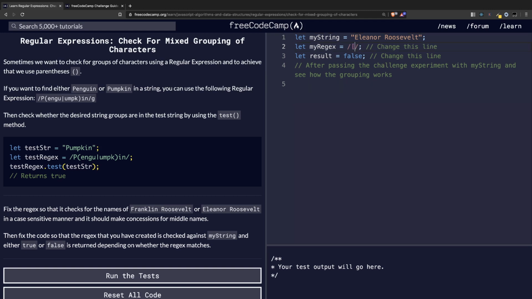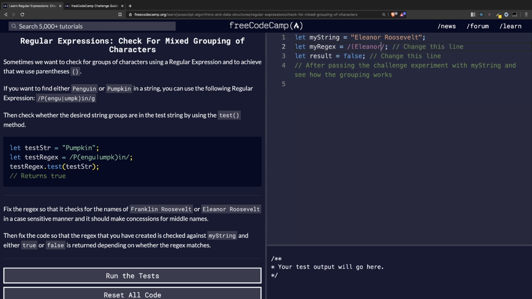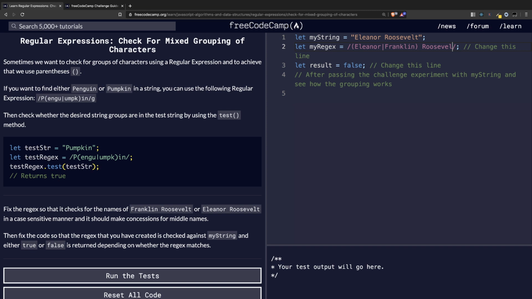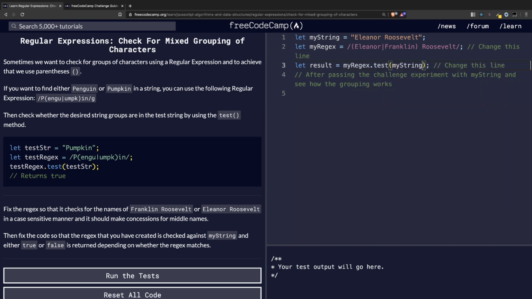Okay, so I guess we need to say Eleanor or Franklin, space Roosevelt. Change this line after passing the challenge. Experiment with my string and see how the grouping works. Okay, so we want to test my regex, test my string.